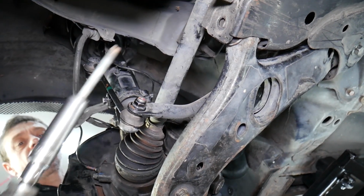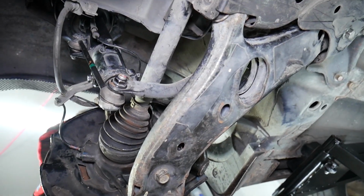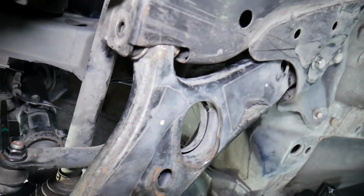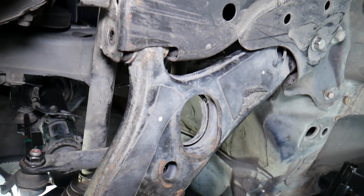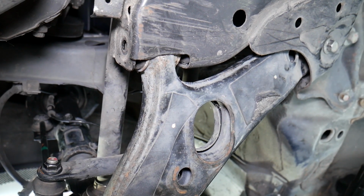Make sure you don't have brake lines, ABS sensors, anything attached to the control arm. Always inspect. And we're just putting like a guideline here. It doesn't mean that your vehicle will be the same, guys. So consider this an entertaining video and not a how-to video.